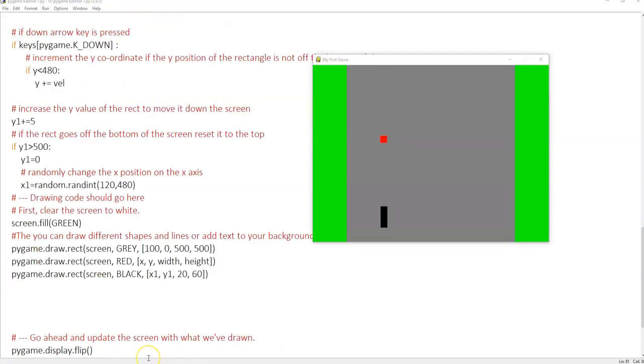Now you can see we've got the truck coming down in all different positions, so it makes it a bit more interesting because we can dodge the truck coming down the screen. We don't yet have collision detection between our player square and the basic truck that we've put on the screen, so that is something we will cover in the next tutorial. But yeah, there we have it. So a bit more interesting now, and we're building rapidly towards a more playable game.